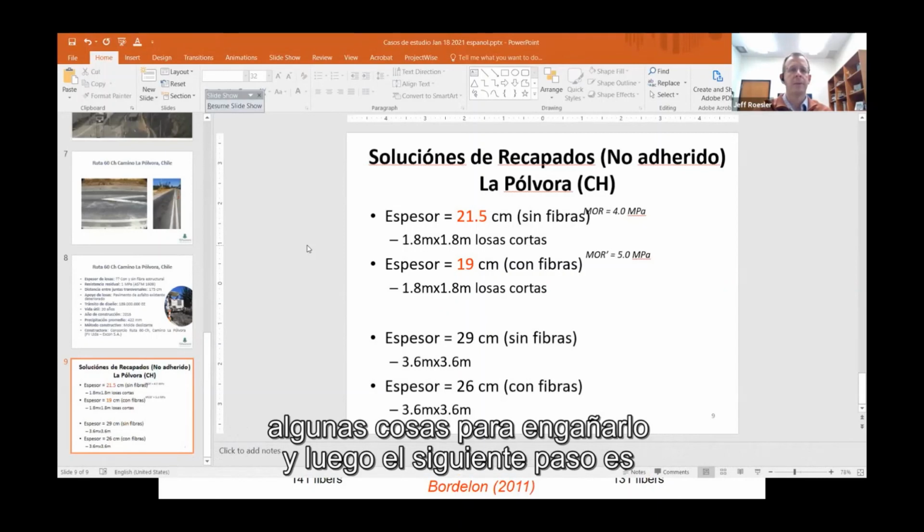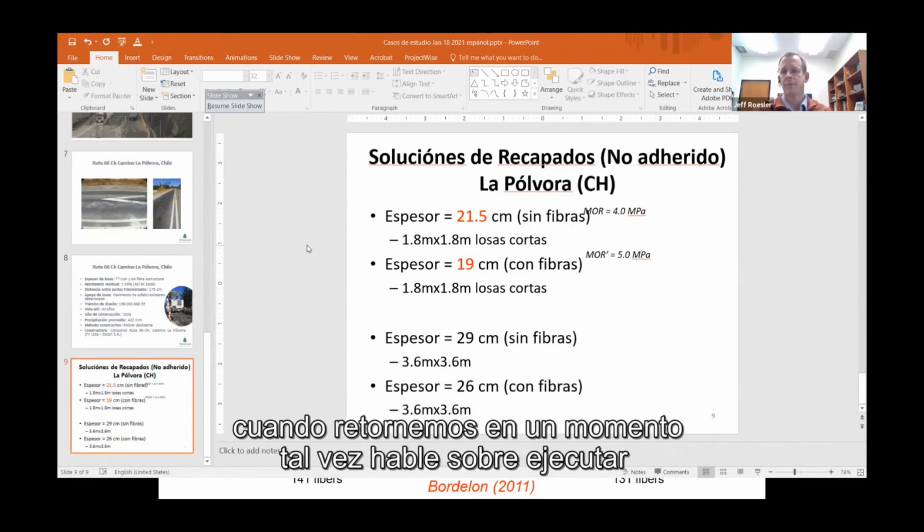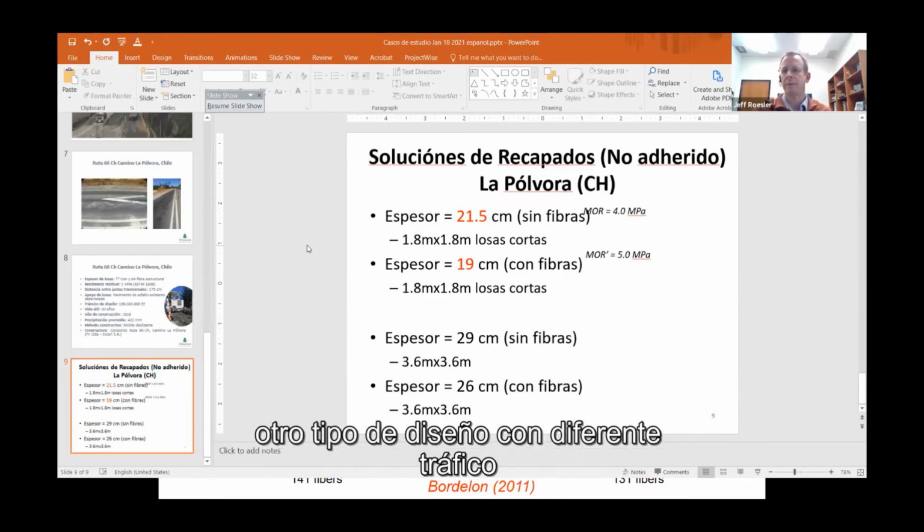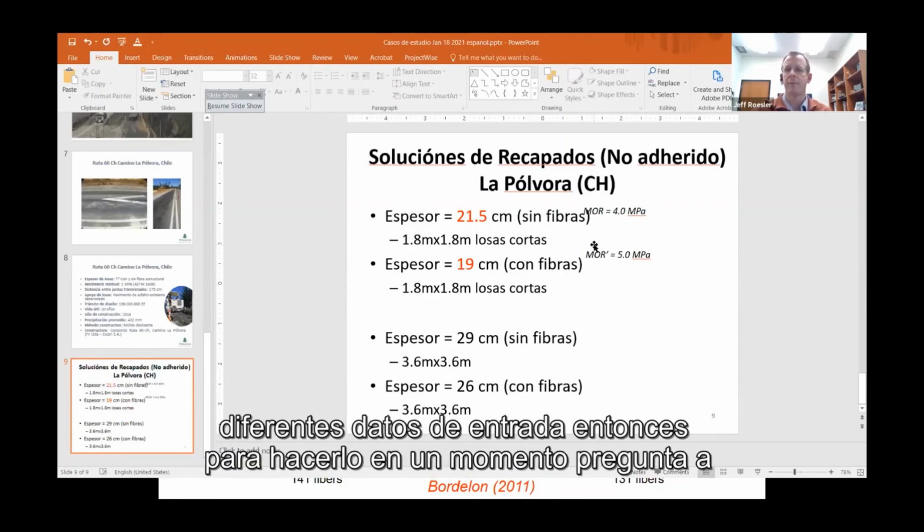And then the next step is when I meet with you here in a bit, we will maybe talk about running through a design scenario between La Paz and Oruro, and that should be another type of design with different traffic and different inputs. So look forward to doing that here in a second.